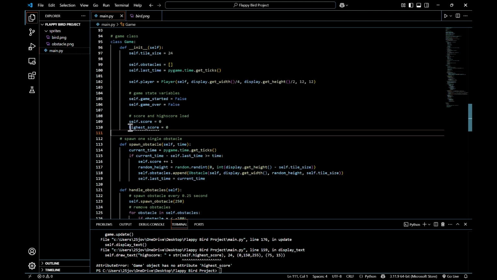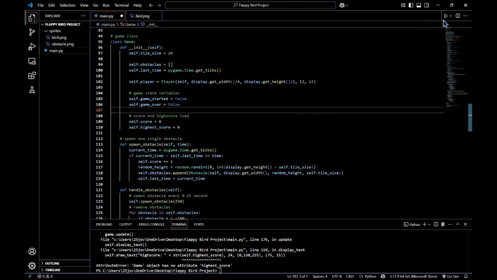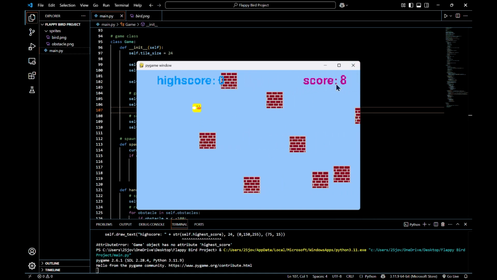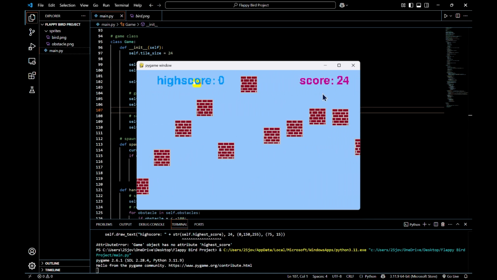Oh, I see. We didn't say self dot here. This is a class variable, self.highest_score. If we run our code, you can see that our text is displayed. And if we start, our score increments every time an object is spawned in because we put it in the same function.